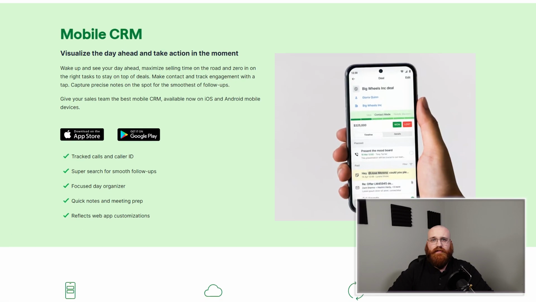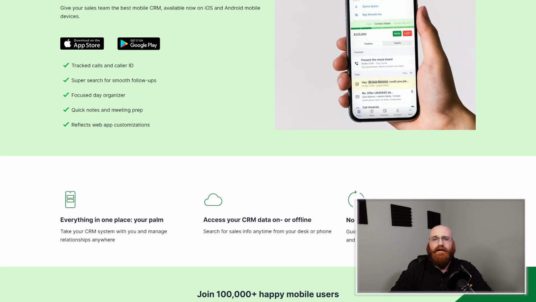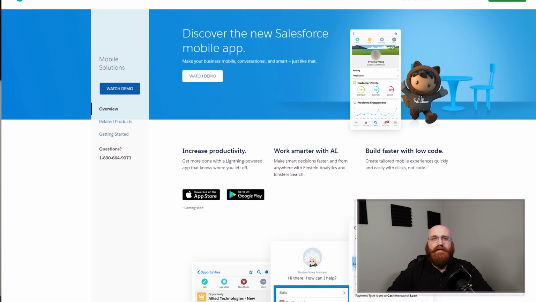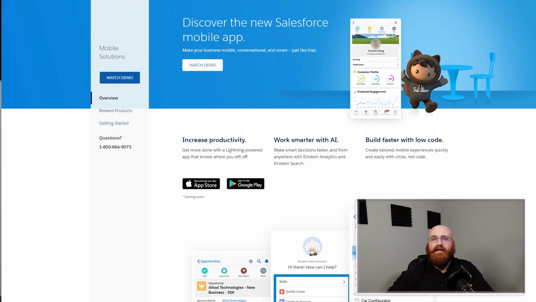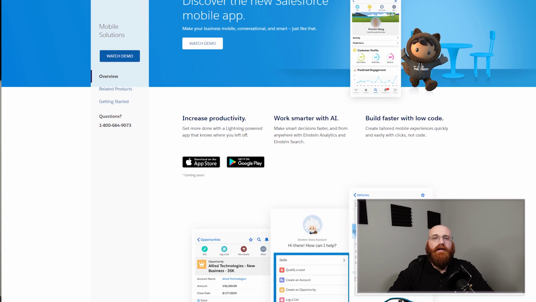Finally, it's worth noting that Pipedrive and Salesforce offer mobile apps for on-the-go access to CRM data. Pipedrive's mobile app has a user-friendly interface that allows users to access key features such as deal tracking and contact management. Salesforce also offers a comprehensive mobile app with advanced capabilities such as voice recognition and offline access to data. However, the app may be more complex and a little more difficult to navigate for new users.